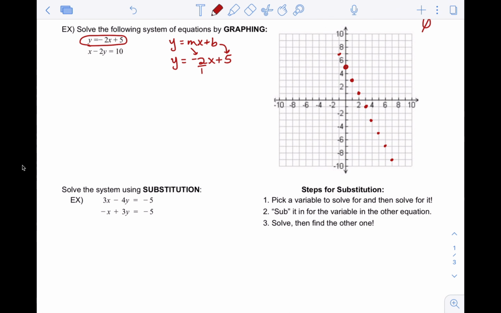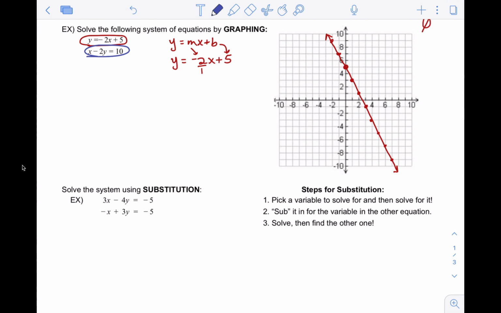You can reverse it. So the opposite of down and right would be up and left. So up 2, left 1. And do your best to draw as straight as you can. Now, I am not great with graphing, obviously. So I'm going to do my absolute best to make it as straight as possible. It's not that bad. The points are the most important part because we want to see where those points intersect. So there's our red graph.